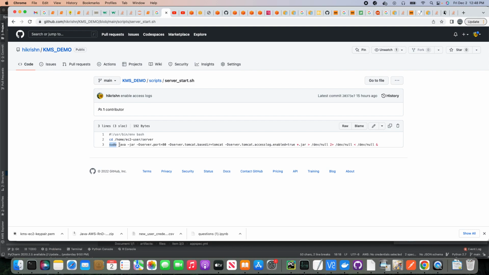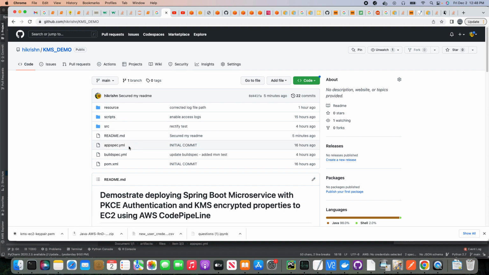Basically this is a basic Java jar run, using port 80 to communicate with the microservice. For the access logs, we are setting some environment variables and the jar file that is created as part of the CodeBuild process, and the output is going to a null directory. So pretty much that's what the scripts are.